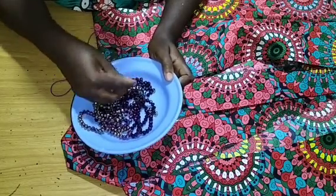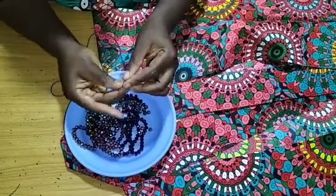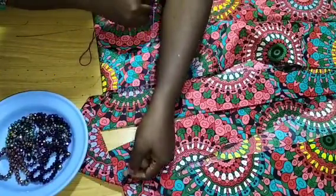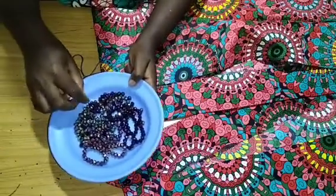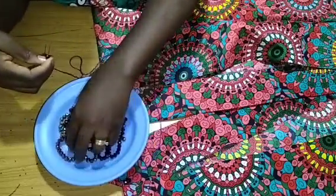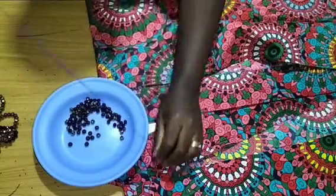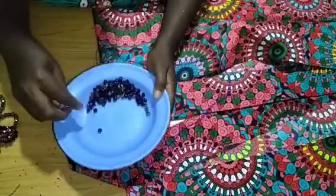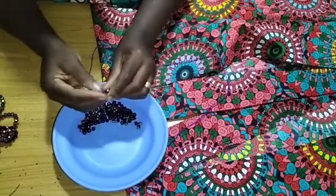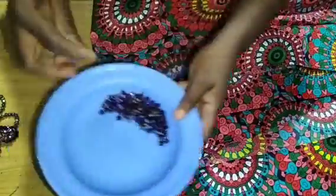As usual, I'll start picking my beads. If you are a beginner in beading, it might actually be difficult for you to pick your beads the normal way they are picked this way. So I'll just go ahead and fill in the beads. I want to be a little faster with this work right now.